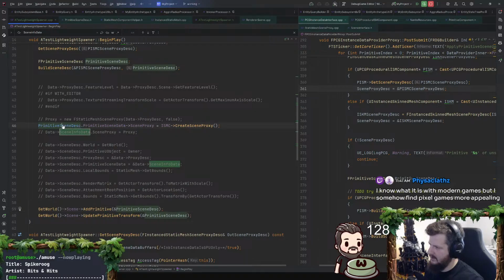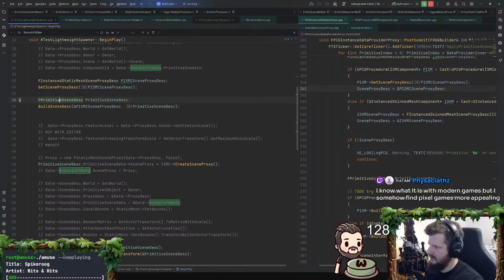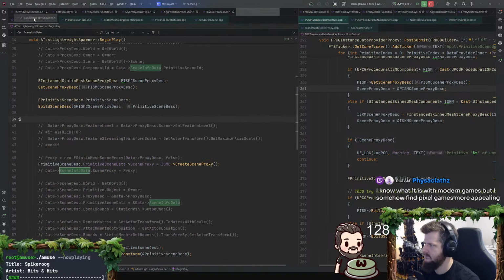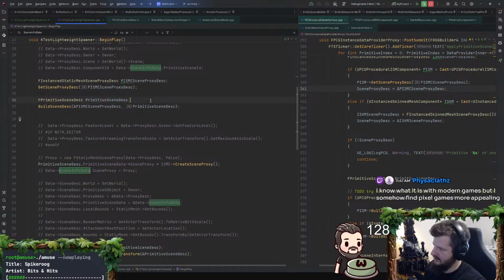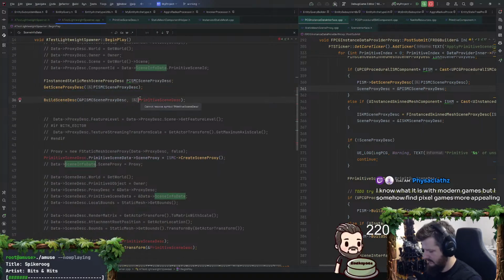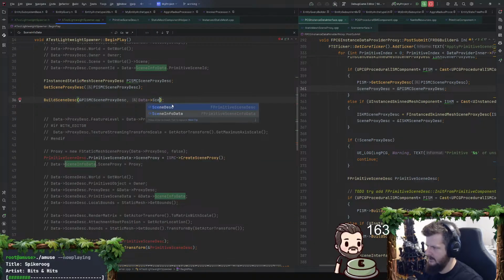So maybe the primitive scene, F primitive scene desk. I did static mesh scene proxy desk. Oh, there is primitive scene desk on that, so let's use that instead. We'll do data scene desk.